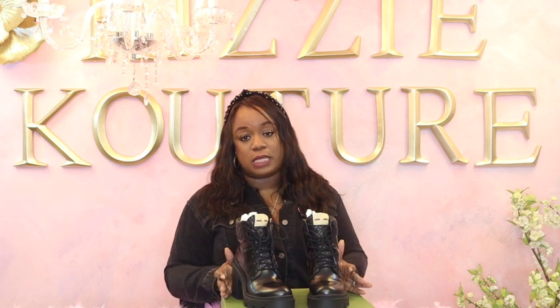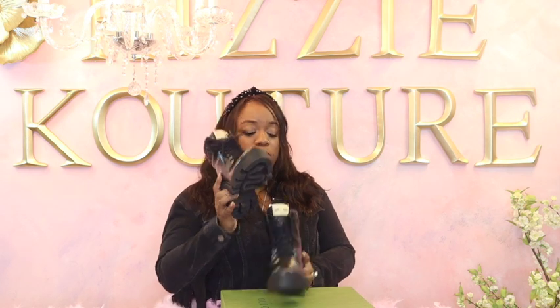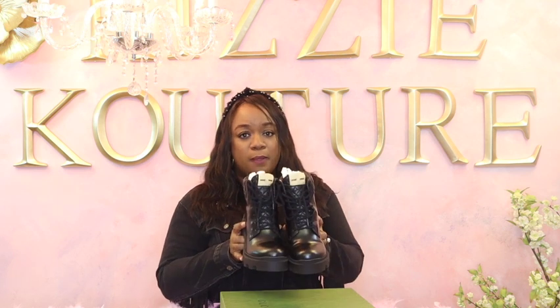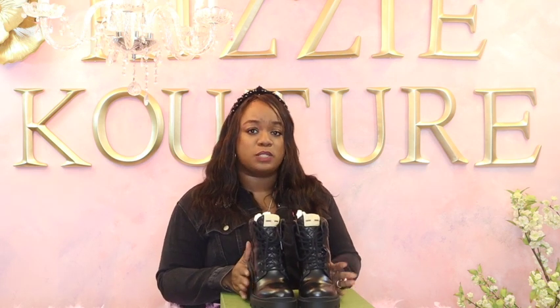The only time I think you should have pleather boots is if you are just trying out a style before you invest your money to see. These Gucci boots were very affordably priced, and because they're so plain and not loud, they were I believe 65% off. Which was a good buy because all I was looking for was quality leather — I did not care about the brand.